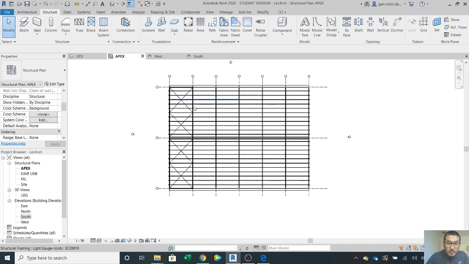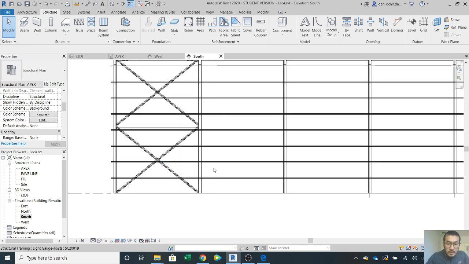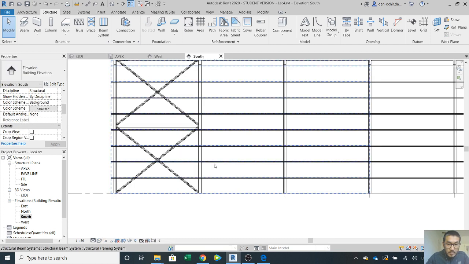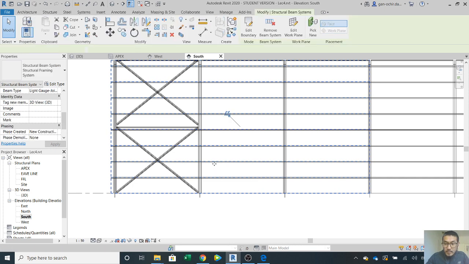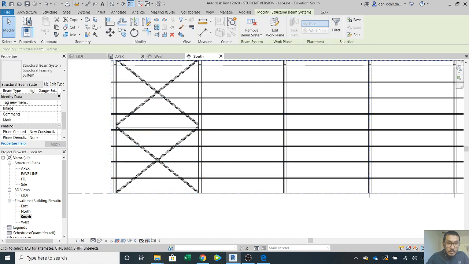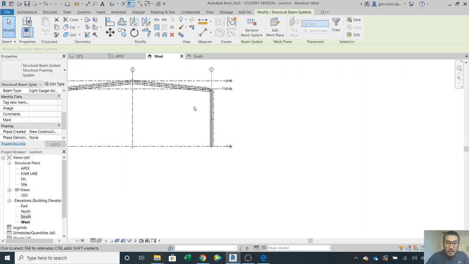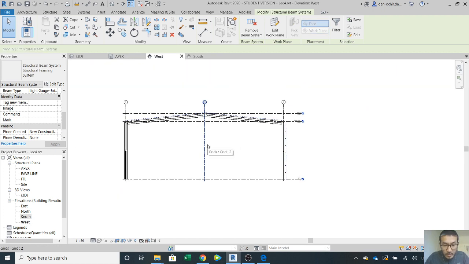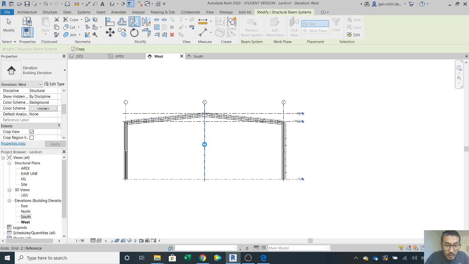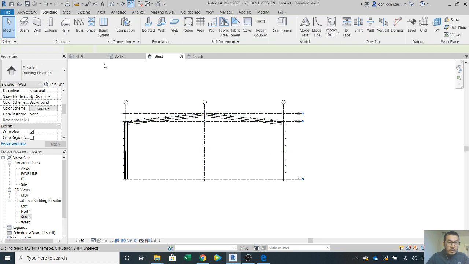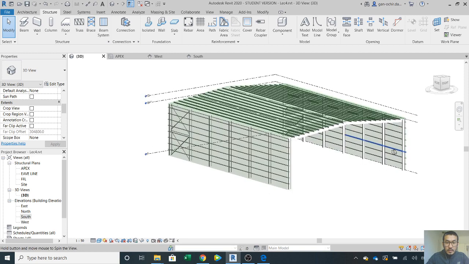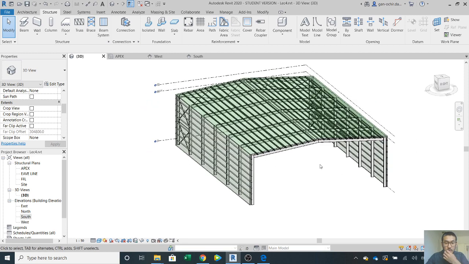I just mirror them. So select all, I go to west, select it all, mirror. Okay, mirrored. So let's see, mirrored, you cannot do it.